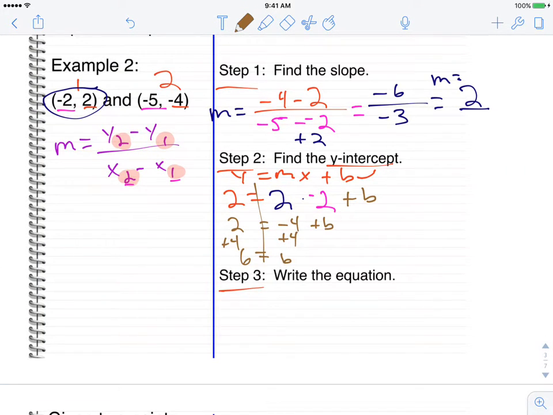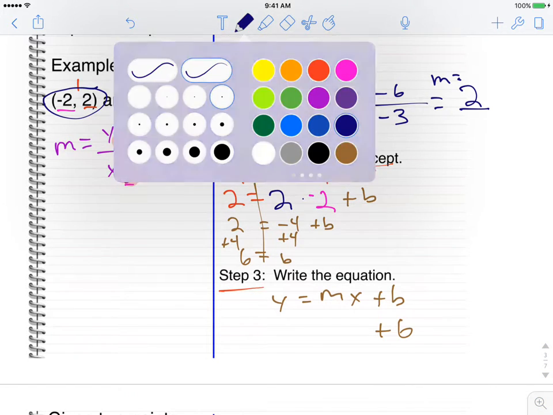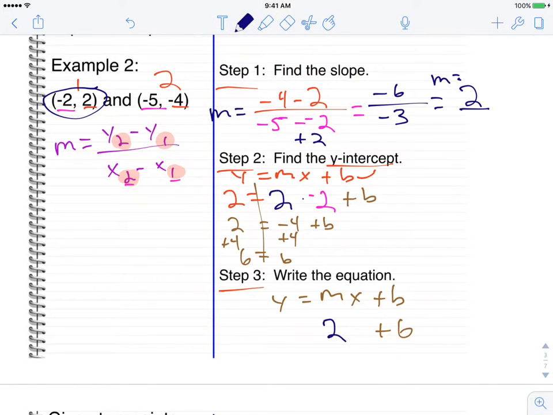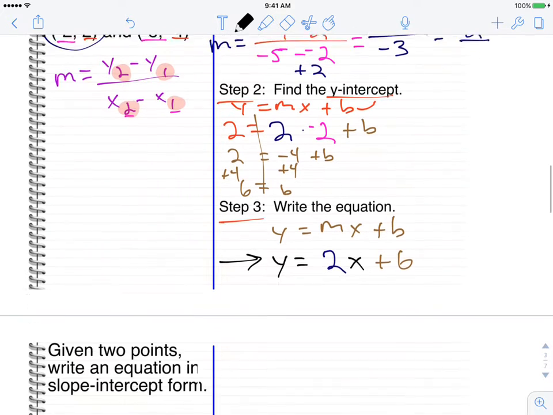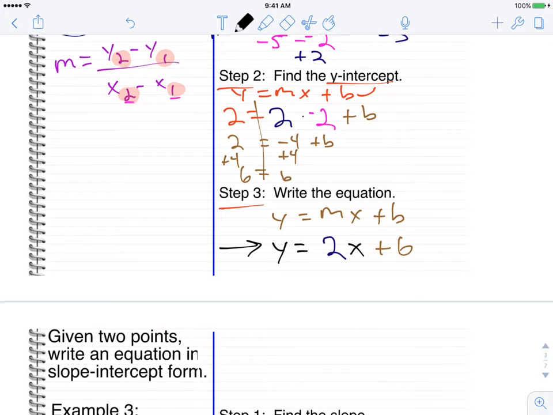And now I can write my equation in y is equal to mx plus b form, where b is equal to positive 6. My m value is going to be equal to 2. And then remember, it's really important to keep y and x in your equation, because if I don't have those two variables, then I'm not going to create a line. If I plug in numbers there, I'm just going to create a single point or a single time in this line. If it's a line, it should have lots and lots of points. It should actually have infinitely many points.